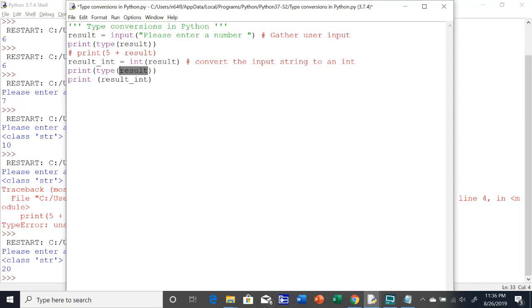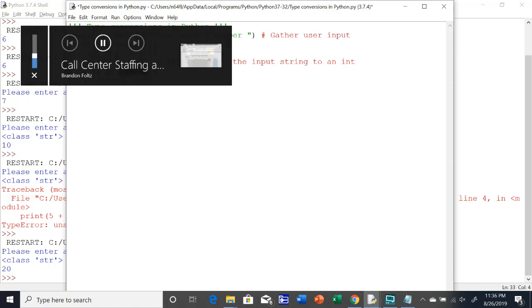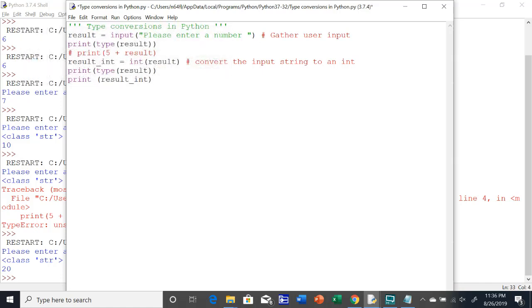Now, instead of an integer, let's see if we can get a floating point. We're going to convert this to a float. So we'll call this result float, and we'll take result int and multiply it by a floating point number, in this case 1.0.